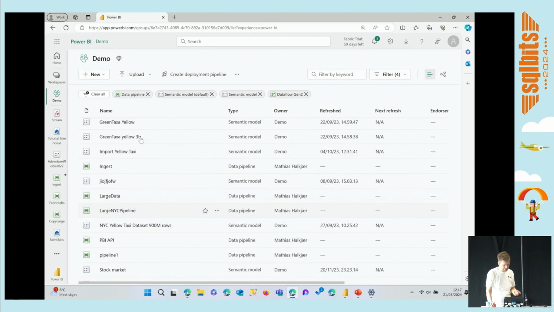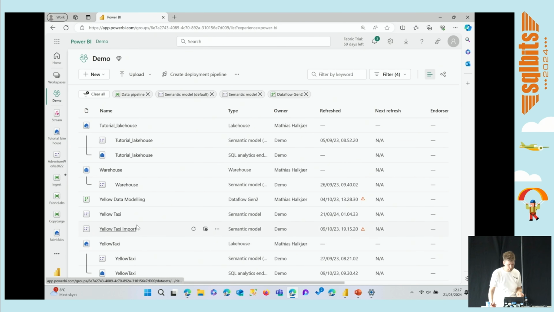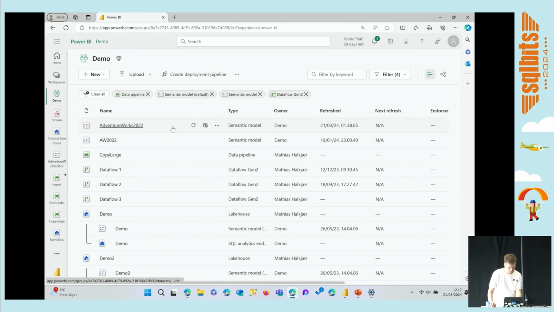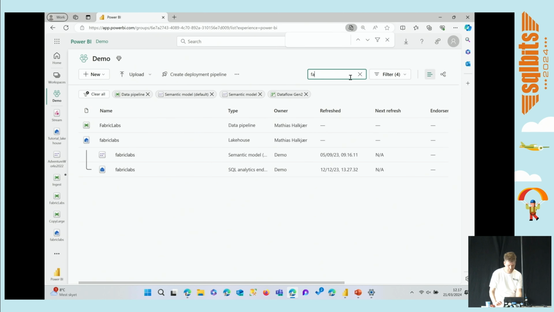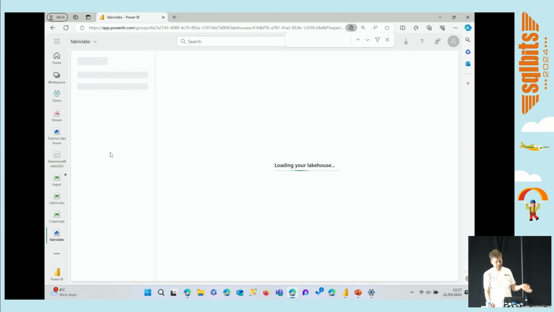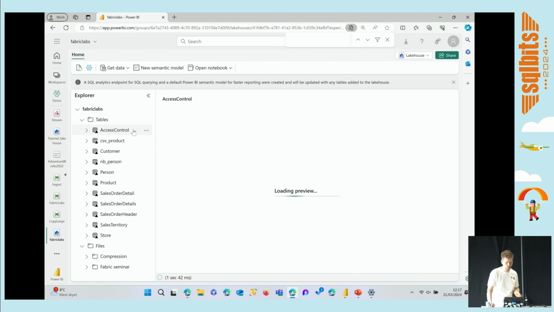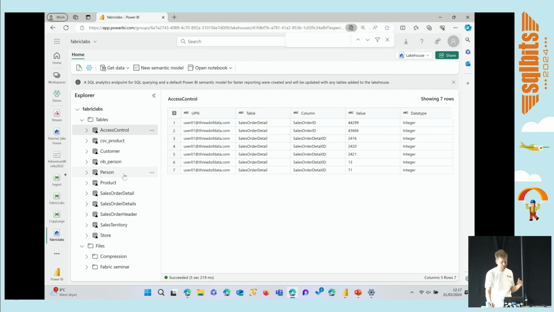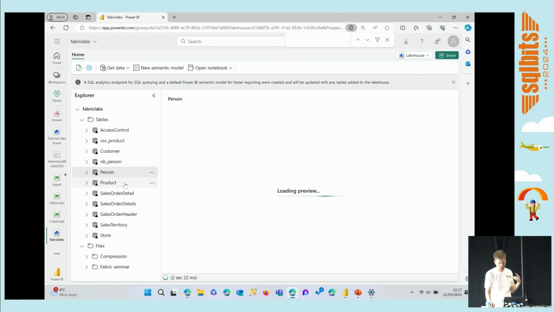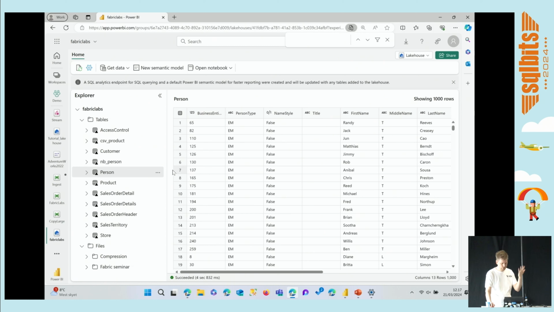But once that data is landed, I have a lakehouse that looks like this. So it has the data that I mentioned, and it actually has a little bit more, but ignore that for now. So it has these data elements that I mentioned. It's now part of the data lake. I can browse them if I would want to do that. And it hopefully will work. So I can see the data.